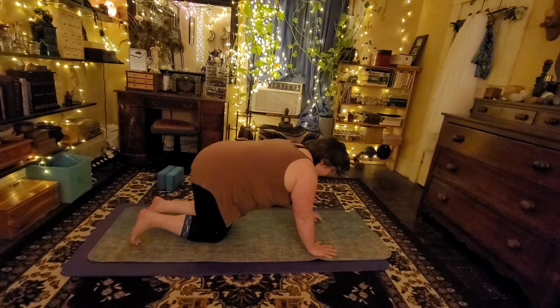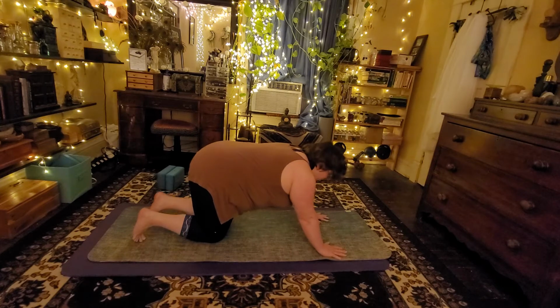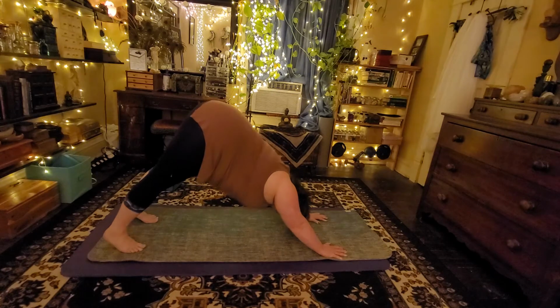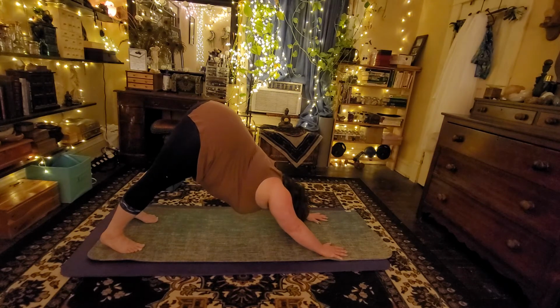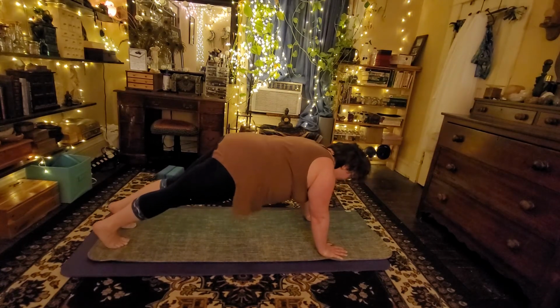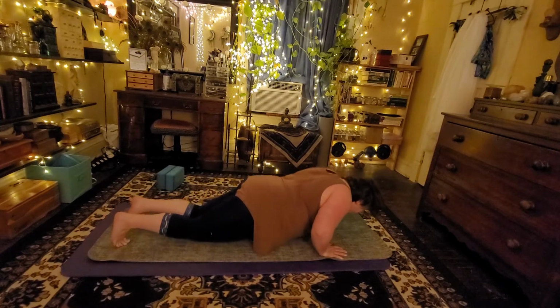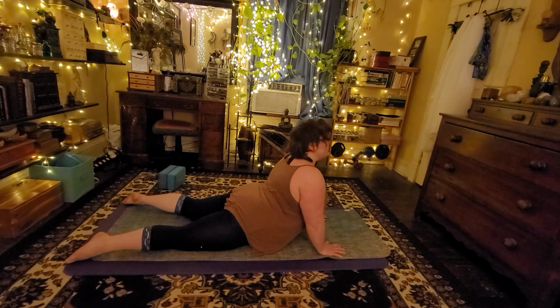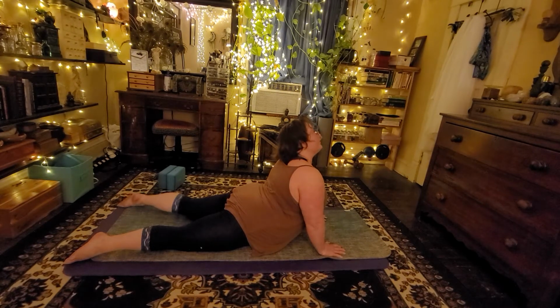Now from here, I'm just going to bring my hands forward a bit, curl my toes under, inhale, and exhale into downward facing dog. Then come down into plank for just a moment before we slowly lower our body to the ground. And then pull up with our back muscles first before supporting with our arms into cobra.